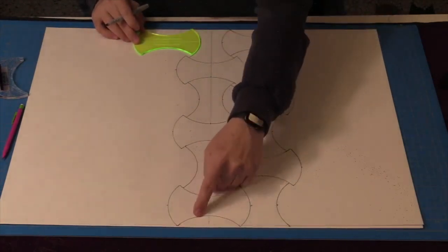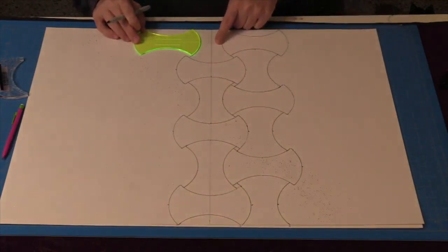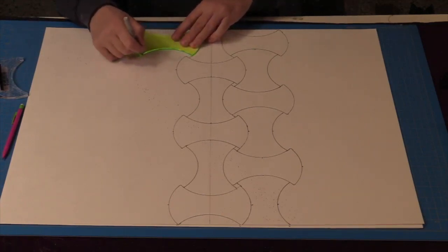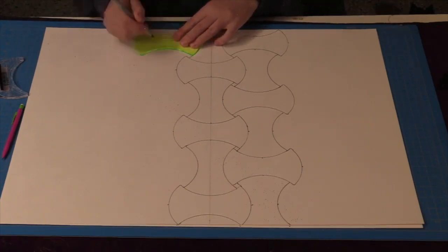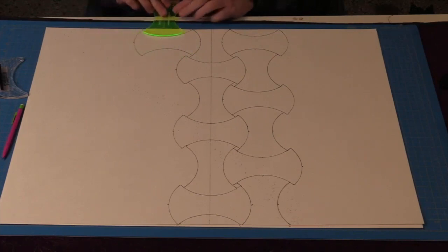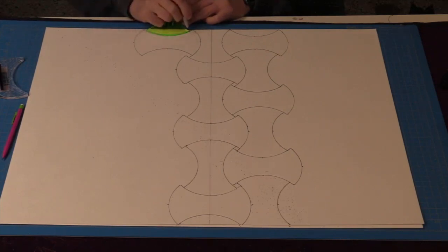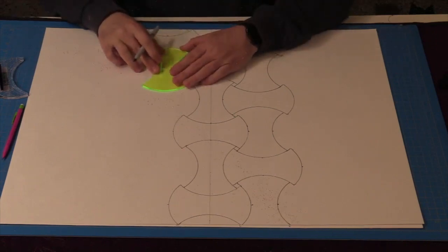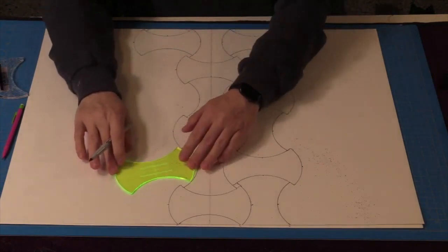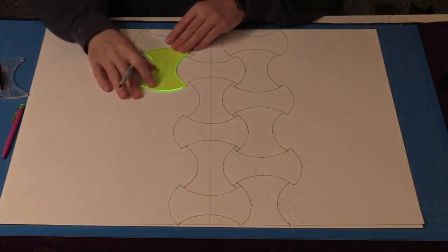But my first row should always start at the top of my throat space and come down in the center so that everything is balanced right to left, and also the edge of the quilt will look a lot better. Come down, again, put my little registration marks there, put one out here, one down here, and again, I have a little partial here, so I'm going to go ahead and flip that little guy and make sure I'm in screen so that you can see. If I go out of screen, sorry about that. There we go, and now I'm going to slide up, place those, and again, this tick goes here, this tick goes here, and I'm just alternating all the way up until we finish. And I would be completely drawing this whole space.